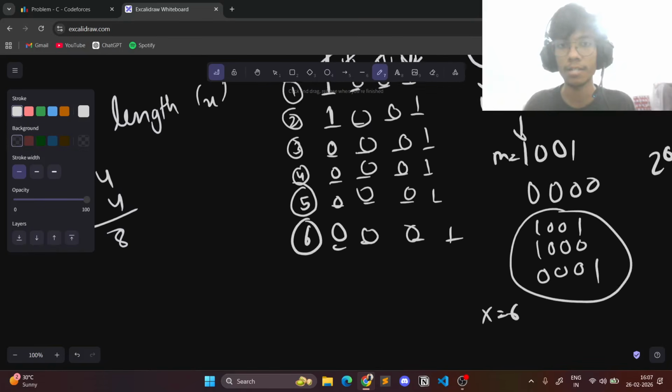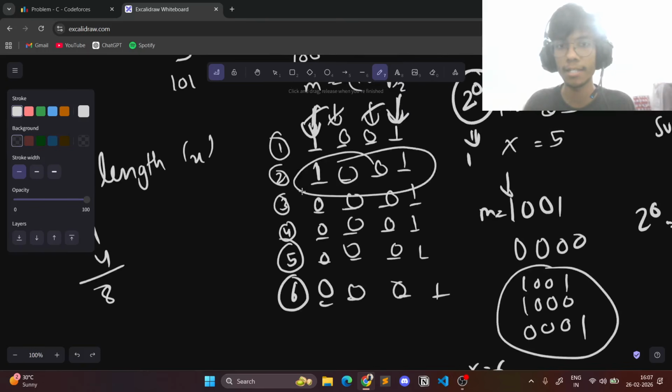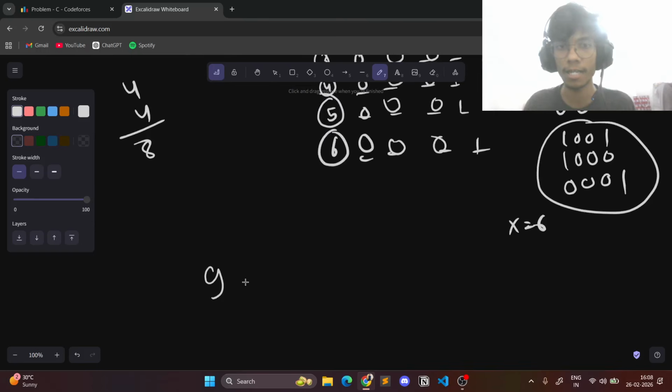So I can construct my array as this is 9, this is 9, and the rest of them are 1. So 9, 9, 1, 1, 1, 1. This is my final answer. You can see that 9 and 9 is 18, 18 plus 19 plus 20 plus 21 and 22. So sum is 22, and you can AND this with m, which was 9. So this is the sum mask of this.